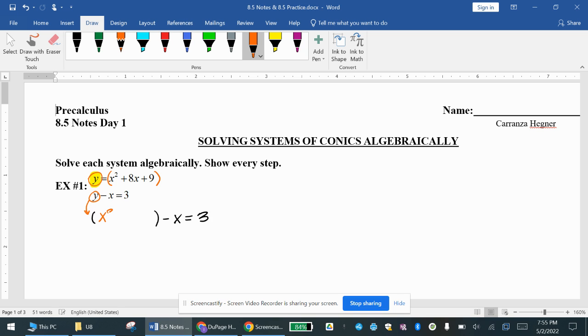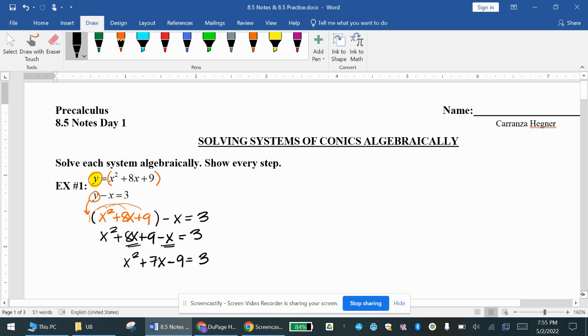So remember that y equals x squared plus 8x plus 9. Since there was no coefficient in front of the y, I don't have to distribute anything except for really a 1. But remember, when you multiply something by 1, everything stays the same. So I'm going to go ahead and just distribute and combine like terms. And then I see that this is a quadratic equation, not a linear equation.